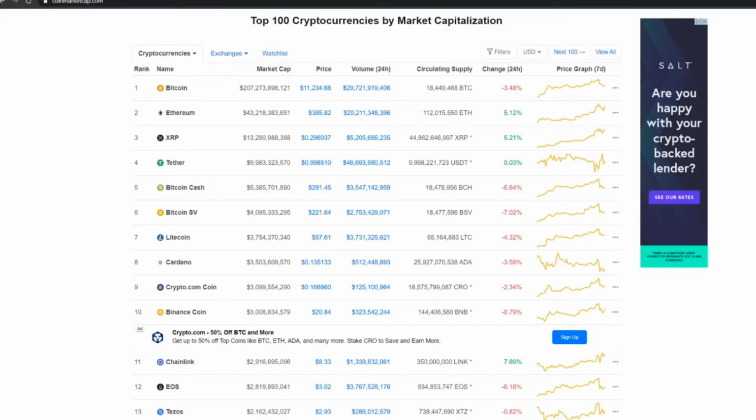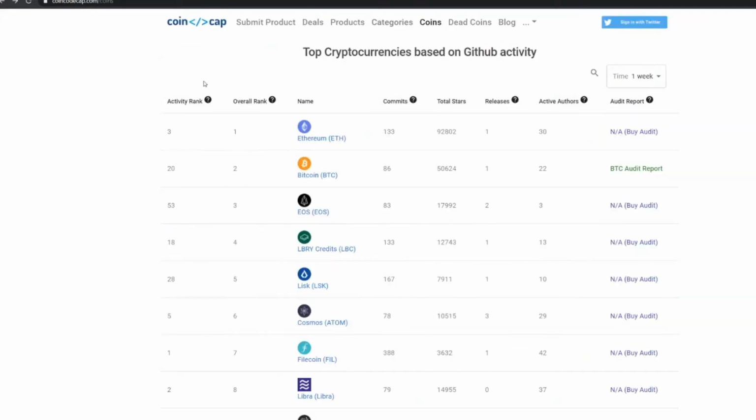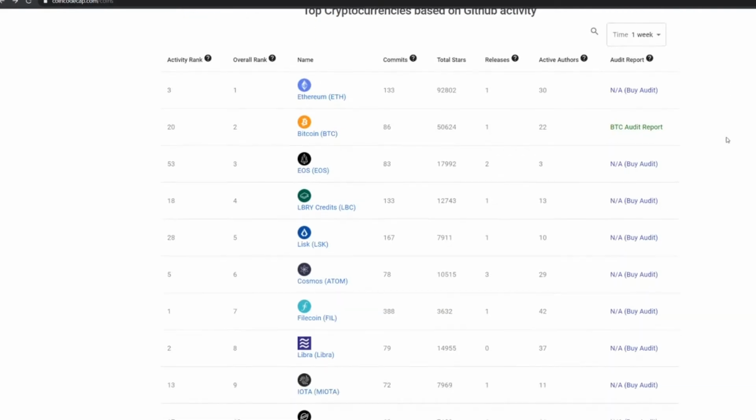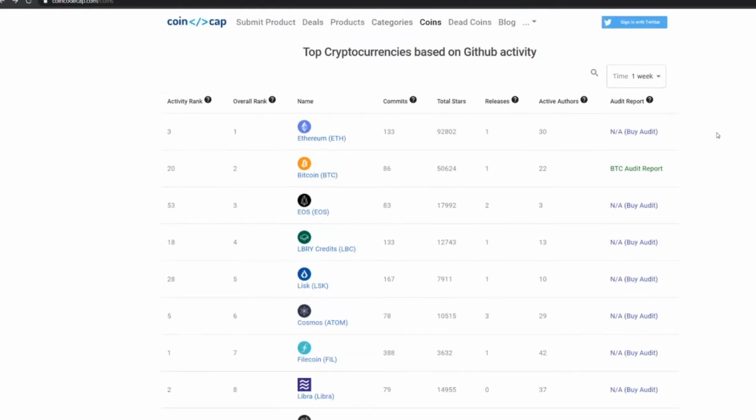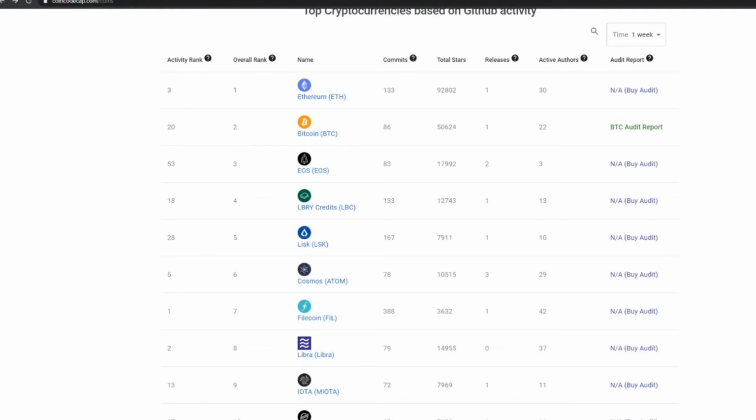So one way you can do better at that, I would say as well, I wanted to show you this website. If you haven't seen it already, it's called CoinCodeCap, and you can come here, go to the top, click coins, and then this entire website basically ranks crypto projects by their developer activity. So you can assure yourself that the project isn't dead whenever it has very active development. You can go to GitHub and you can see what all these people are doing. That's the beauty of open source coding and these decentralized platforms. But as you can see here, Ethereum's overall rank is considered number 1 with developer activity, and that's fair. It makes perfect sense to me.